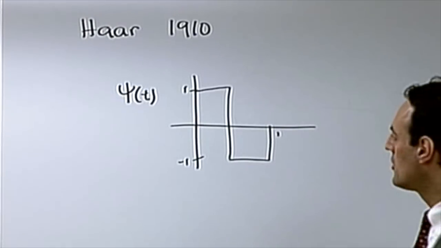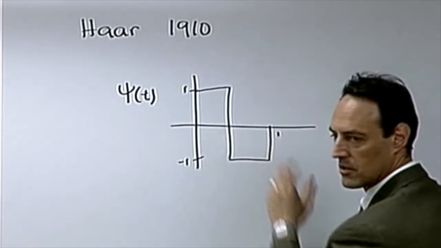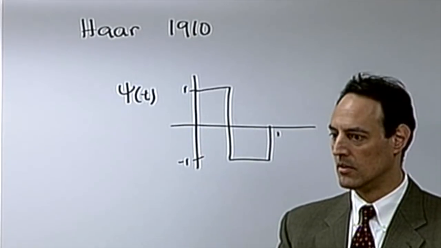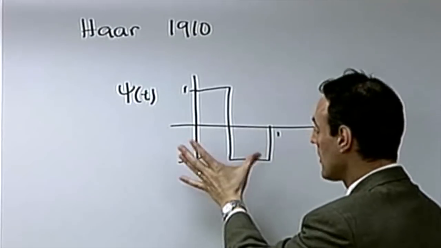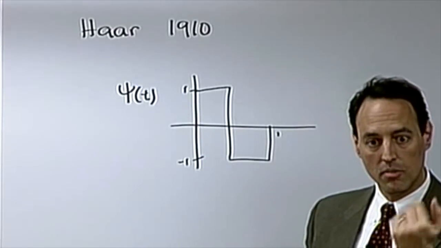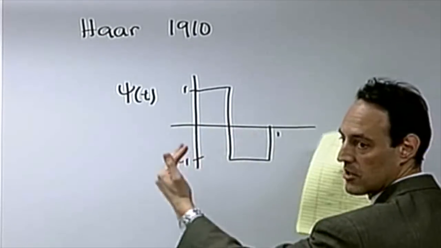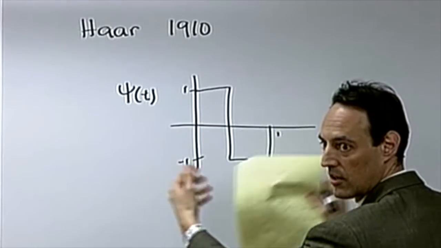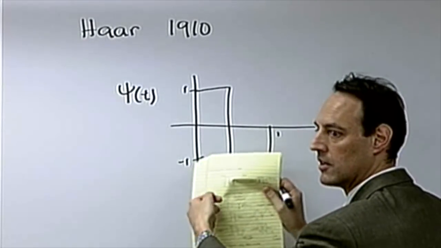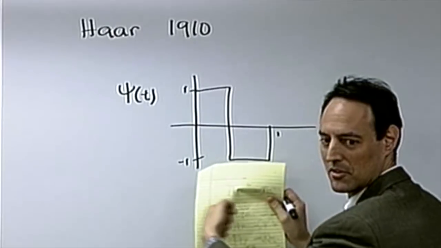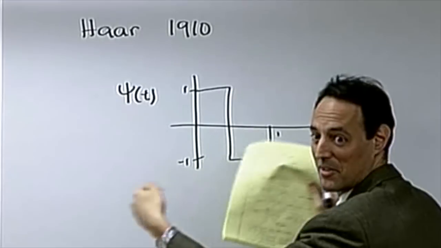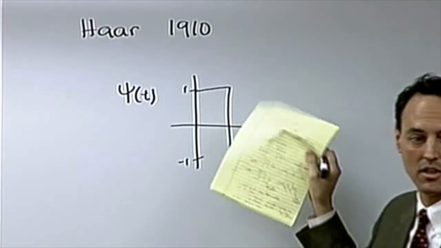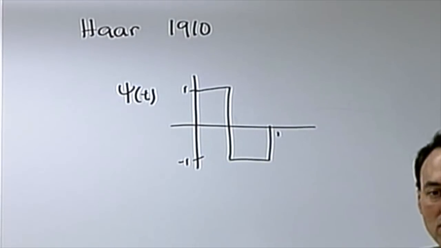What's really nice about this is it has compact support. It's localized. Look at that. It exists between 0 and 1. The fact is, I can slide it around, right? I'm going to take this wavelet, slide it, compress it, expand it. So you give me a signal, and I'll construct a bunch of these, and by sliding them and compressing, what's the opposite of compression? Expansion, anyway, some combination of these things, I'm going to construct a signal out of these kinds of functions. Okay? Excellent localization in time.